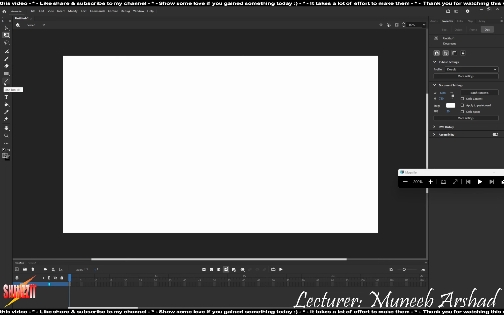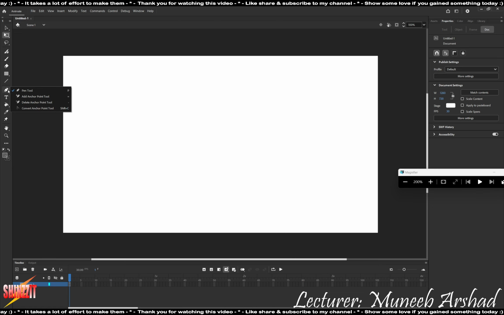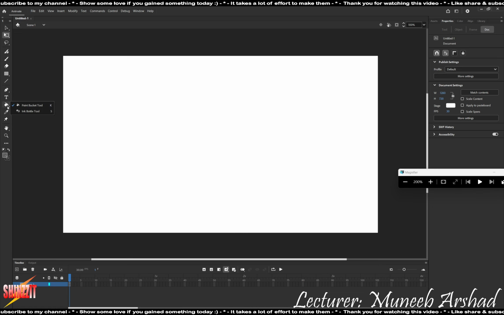We've got the line. I don't remember or recall that I've used line ever doing an A-level paper. Then we have the pen tool. This we will discuss when we get to a later stage. Standard text tool. We have the paint bucket, right? The hand tool and the zoom tool.